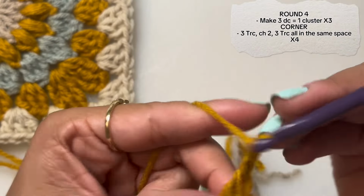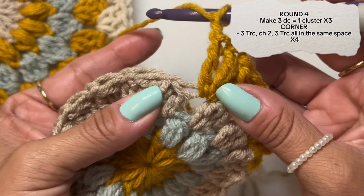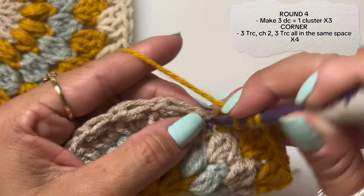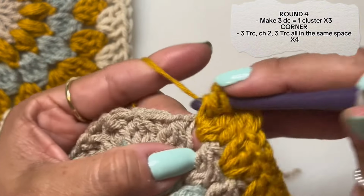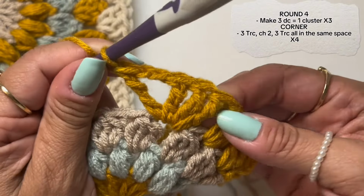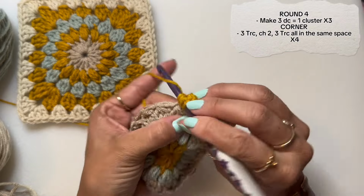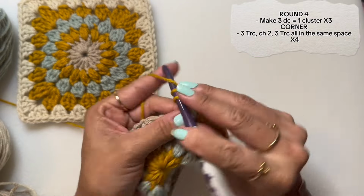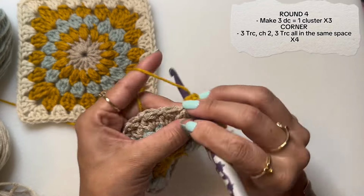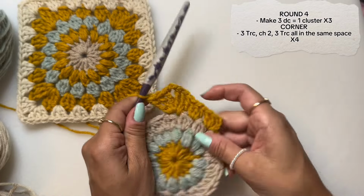Chain 2. So now we have 3 treble crochet. We chain 2 and we do it all over again. 3 treble crochet, yarn over twice, go through 2, go through 2, and go through 2. The chain 2 is going to help us make the corner, the shape of the corner.